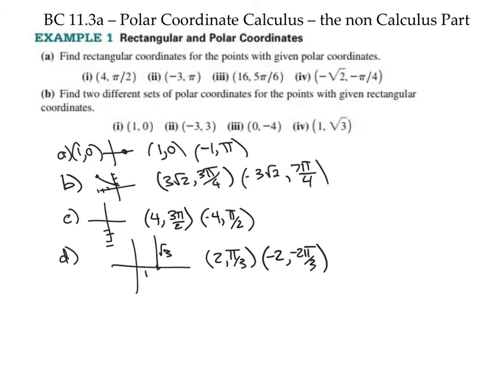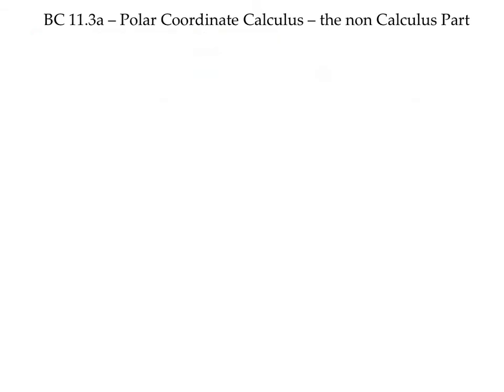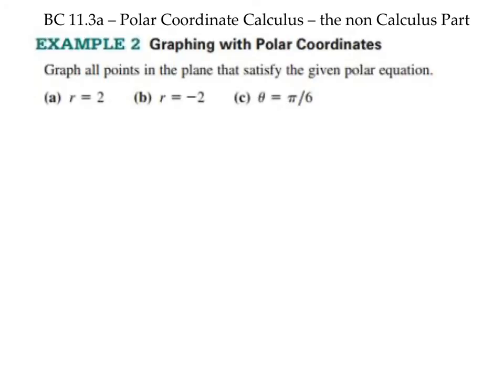Now we'll try graphing with polar coordinates. So in Cartesian coordinates, if I say graph x equals 2, and you notice there's no y, that means y can be anything as long as x is 2, and that is a vertical line. So how about this? In the first one, they say r is 2. So obviously the distance from the origin is 2, and the angle can be anything. So pretty clearly, that is a circle of radius 2.